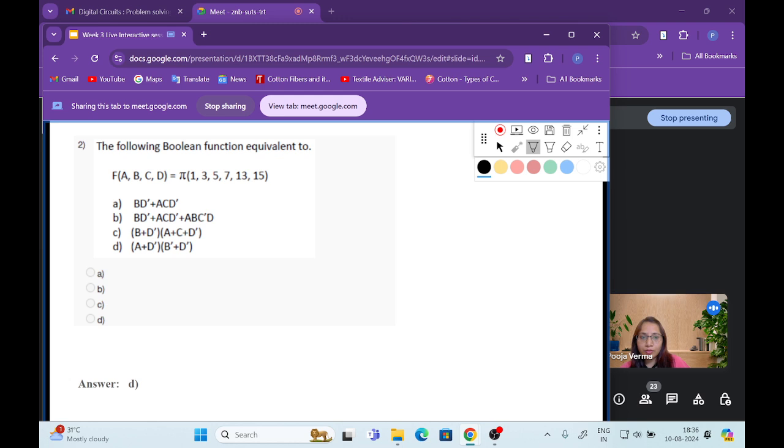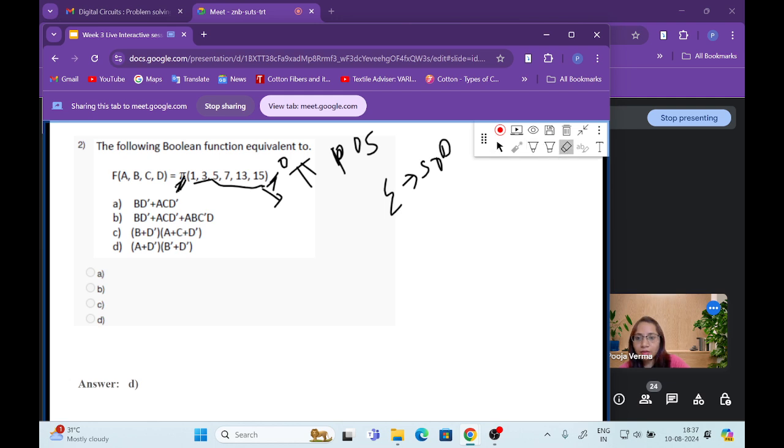Okay, moving to the next question, it is also based on a K map, but here the symbol pi is given. So what is the representation? That means product of sum form. Here product of sum form is given. So for these places the inputs are zeros, and the outputs in the truth table will be zero. Just remember, if summation is given, that means SOP form, and if pi is given, it is POS form. We need to check on this.